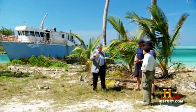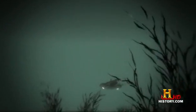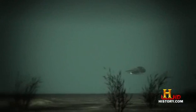Can you give us any details, anything specific about what you saw? These particular objects that I've seen, they're constructed of some metallic form. They have pulsing lights on them. They're making erratic moves very quickly in the water. The kinds of things that we just don't have the capacity to build.